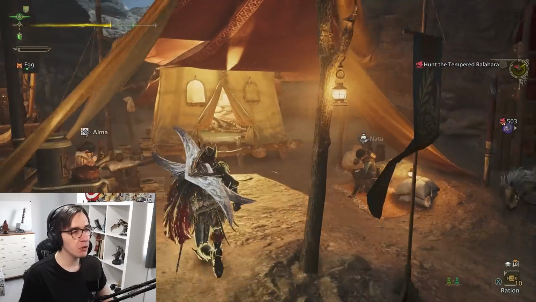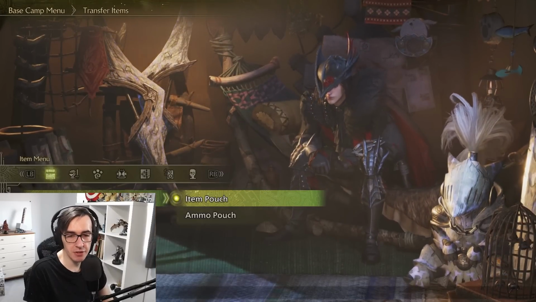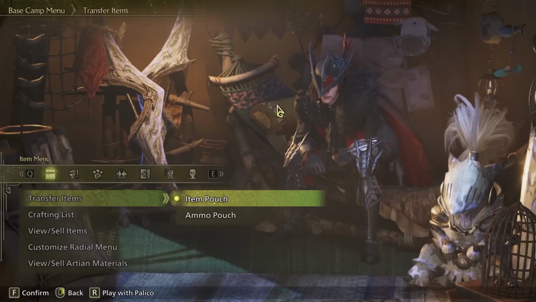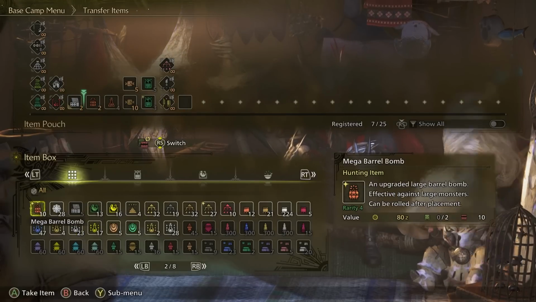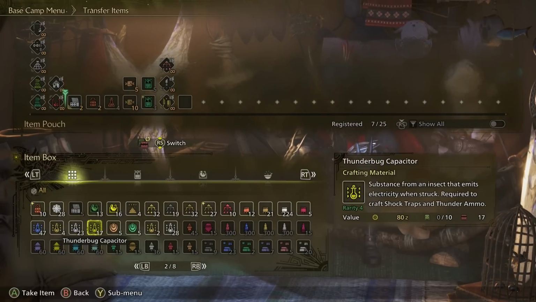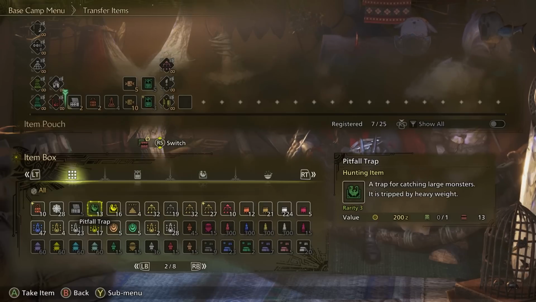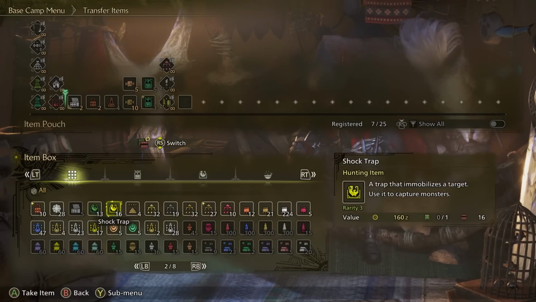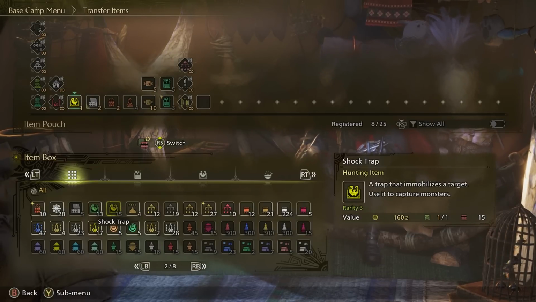And then if you go into your tent and you go to your items, your transfer items, I'm going to hide my screen so you can see everything. So you go transfer items here, and then you go into your pouch, and you scroll through. You basically need some traps. So we've got the pitfall trap here, which is for very large monsters. And then we have the shock trap, which works on pretty much everything. So you want to put some shock traps in your inventory like this.